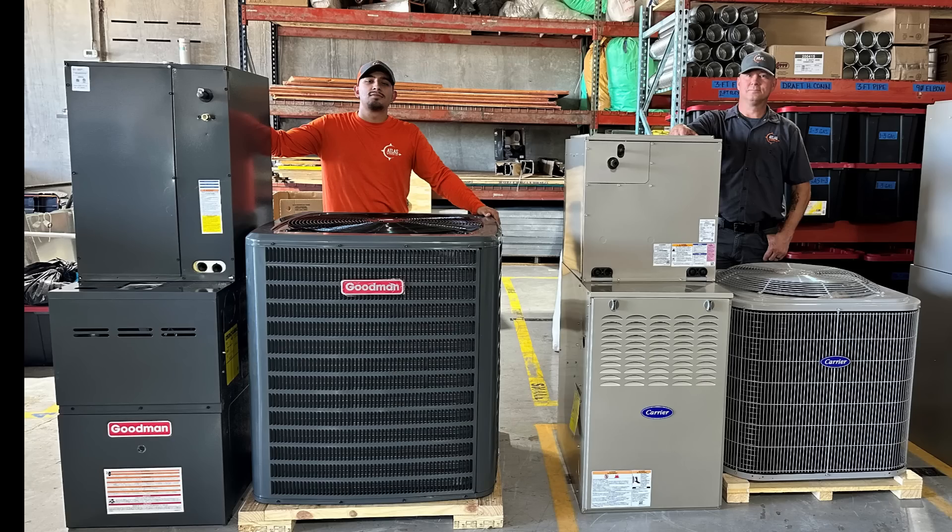Each manufacturer took a different approach to this redesign. Some didn't put much emphasis on increasing equipment size, while others — like Carrier — put a lot of emphasis on it. Here are two identical systems made by different manufacturers: the one on the left is Goodman, the one on the right is Carrier. They're both 4-ton air conditioners with a gas furnace. The evaporator coil is far smaller on the Carrier, along with the condenser being far smaller. The Goodman is 14.3 SEER 2, while the Carrier is 15.2 SEER 2. Carrier designed their condensers to have the smallest footprint possible while keeping them as energy efficient as possible. They also came out with a new evaporator coil to help with sizing, which is a big help when it comes to installing the equipment.